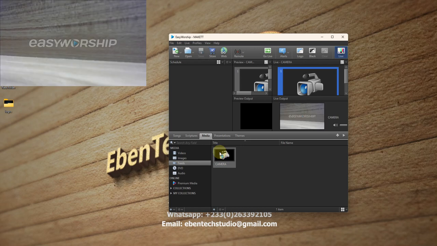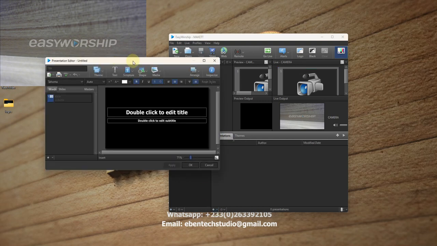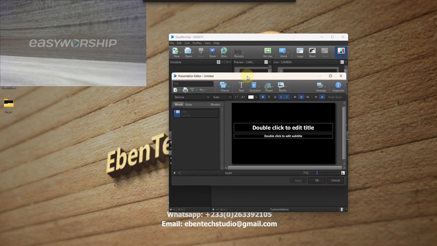So your video is going to pop up on the screen. But right now, this is what I'm going to do. Instead of projecting the video from the feed directly under the media, I'll rather create a presentation. Presentations are sort of documents that you want to present to your audience. It contains different kinds of objects and other things that you want to do.